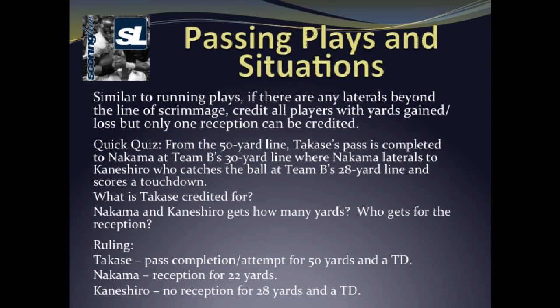But on the scoring summary, we use this little two-word addition: Kaneshiro, 50 yards with lateral. Because then we know that somewhere in this 50-yard play, there was a lateral. That's where, if you take play-by-play, you might get a call from Brian or somebody asking how many yards was that score. So in the scoring summary, it'll be Kaneshiro, 50 pass from Takase with lateral. Same thing if this was a running play: Kaneshiro, 50 run with lateral.